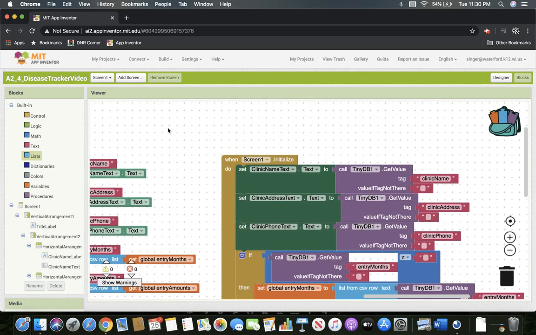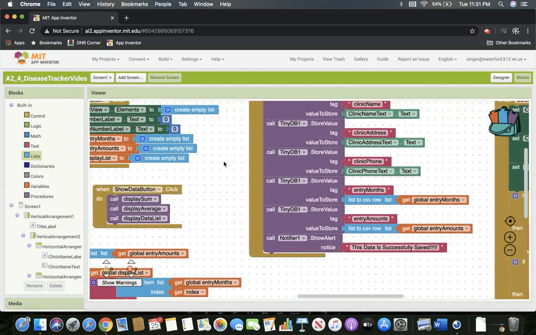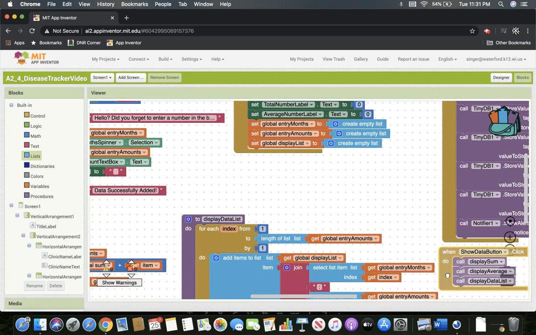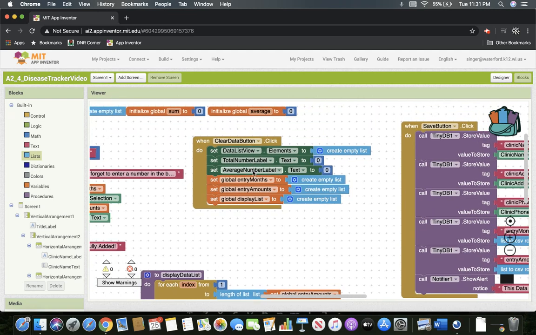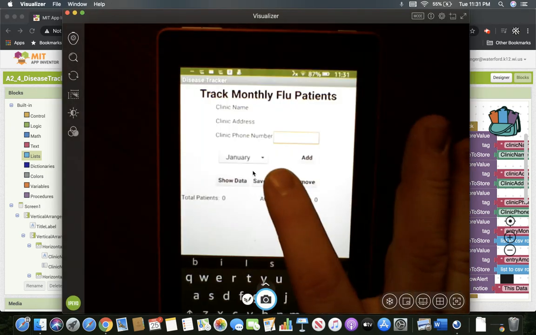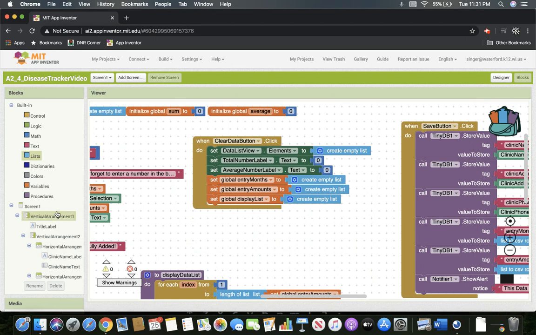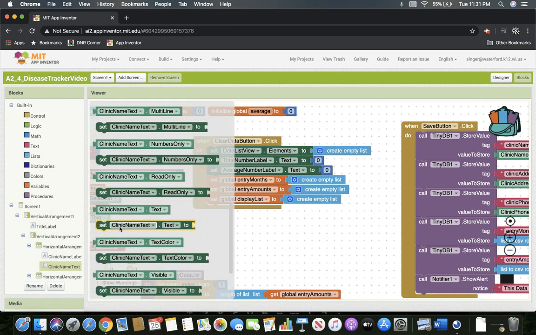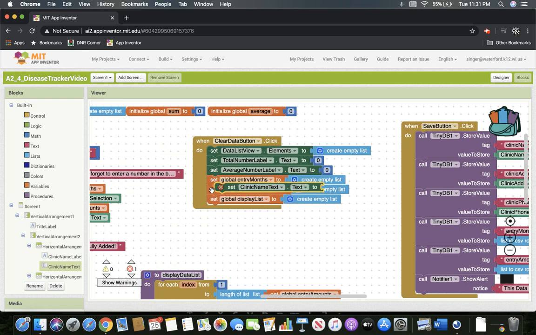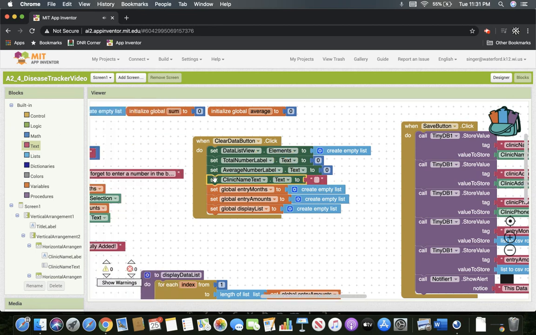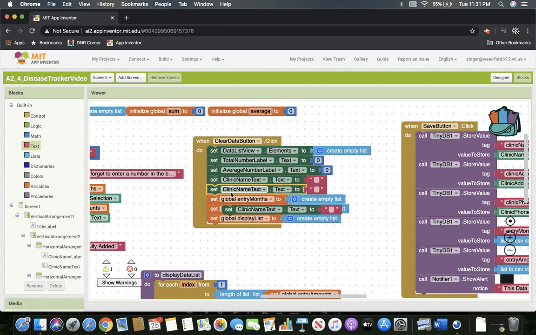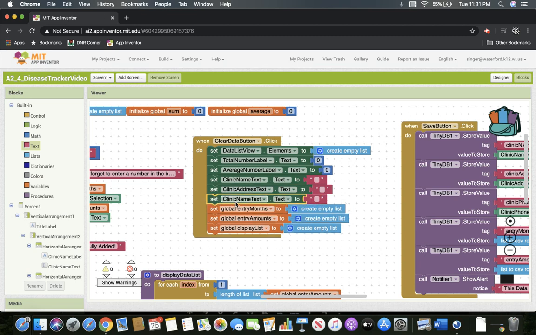Now the other thing we have to do is the clear button. So where's our clear button? Here it is. I'm going to move this one over here out of the way. What we want to do is make sure that when we clear it, we're clearing the text boxes to be nothing. So if I click the clear button, it clears everything. So that's a real simple one. We're going to take the clinic name text box dot text, and change the text to what it's going to be when it's blank, which is nothing. We're going to copy and paste that 2 more times, one for the address and one for the phone number. Okay, so now we have our clear button set up. So everything is working the way we want it to.